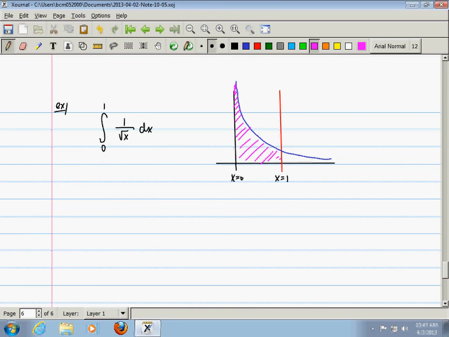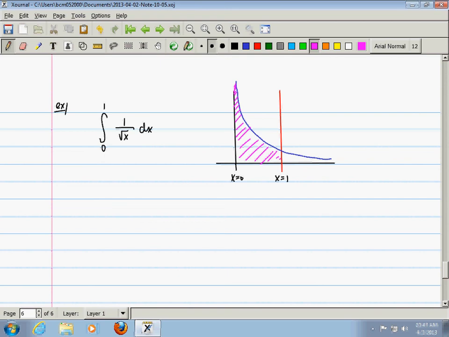way up. So someone give me, we can't do it like this. This is not a legal thing to do. So someone tell me something that is legal that we can do. So how about this? Is there a problem at x is 1? No. X is 1 is okay. The problem is that x is 0. That's where the problem is. The problem is that there's an asymptote there. And so that's no good.